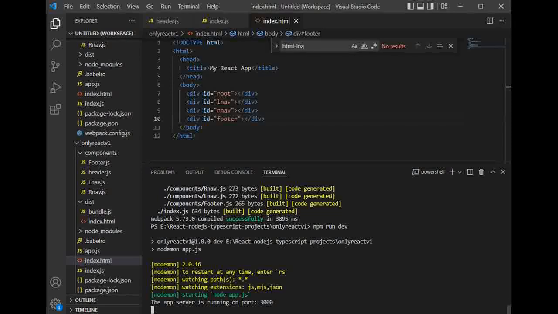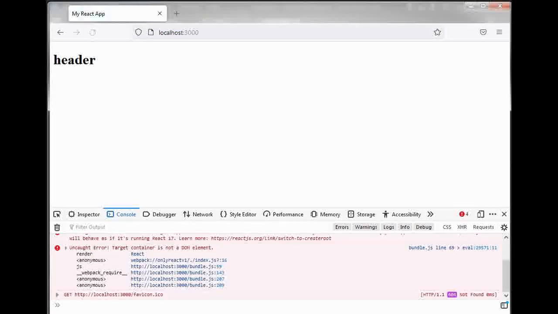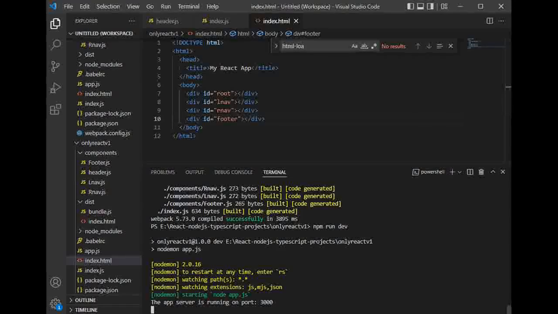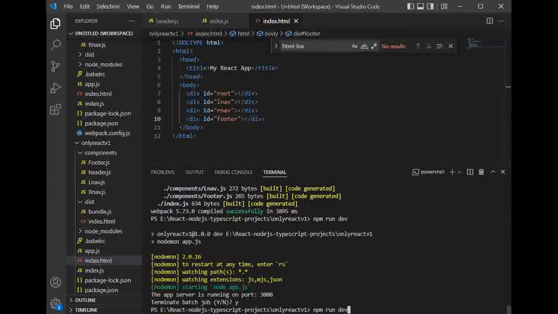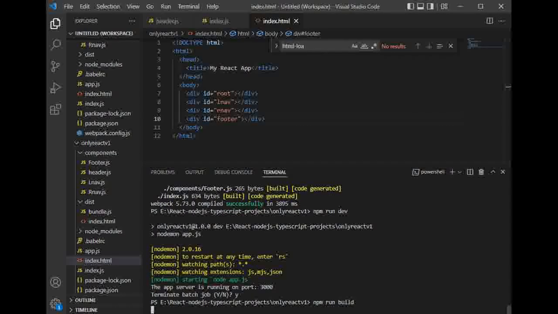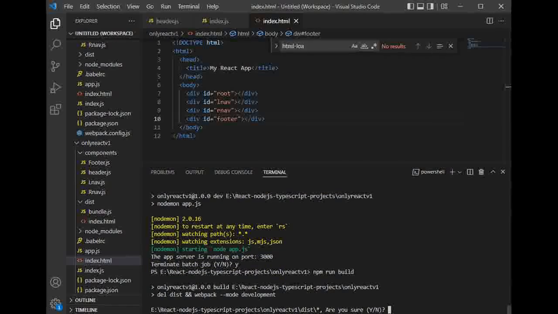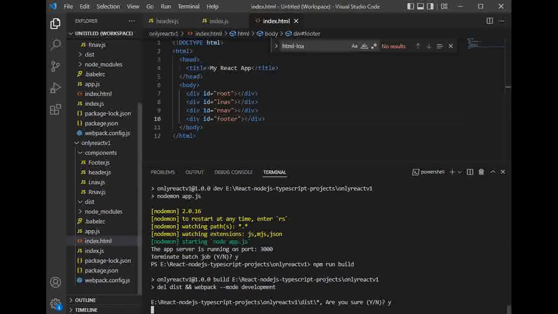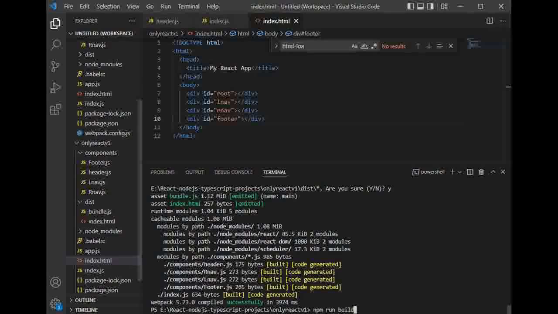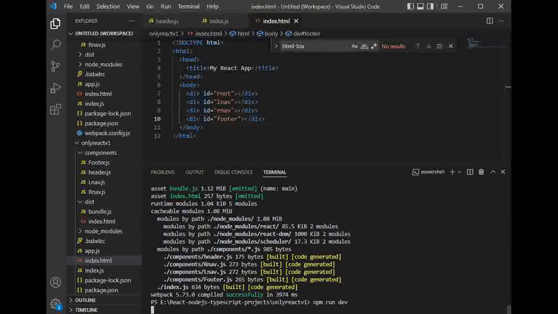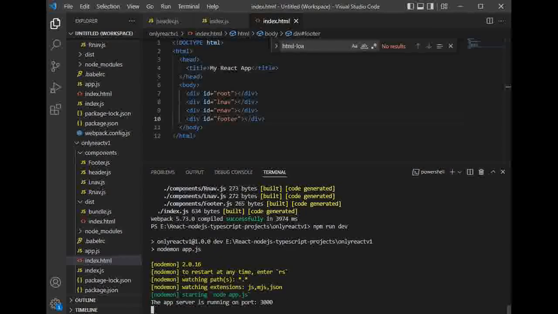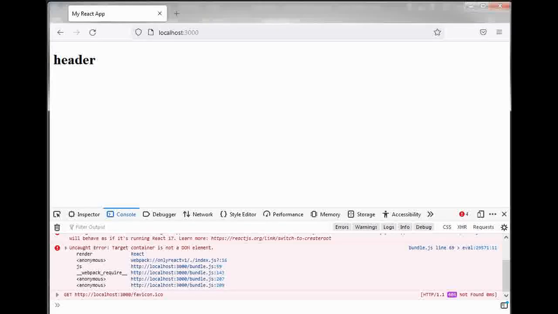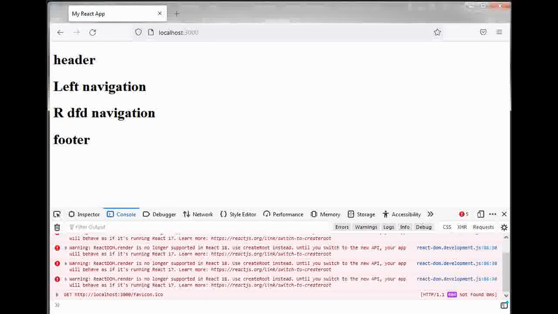I hope this should directly work. No, we need to stop the server and build again. Okay, build is done. Let's run. Alright, yeah, and you can see the header, left, right, and footer.